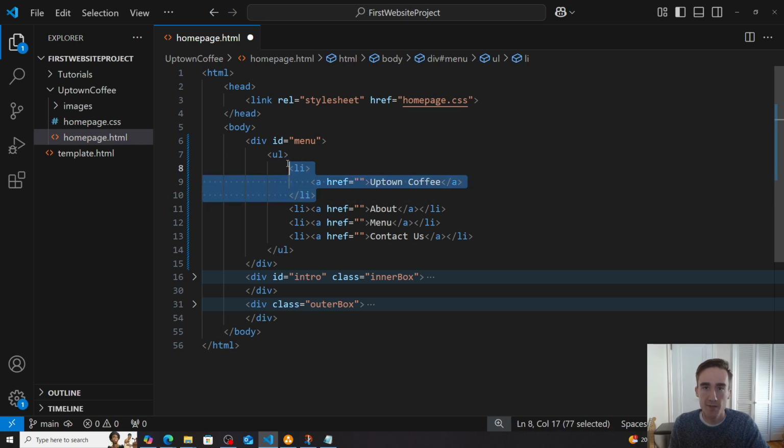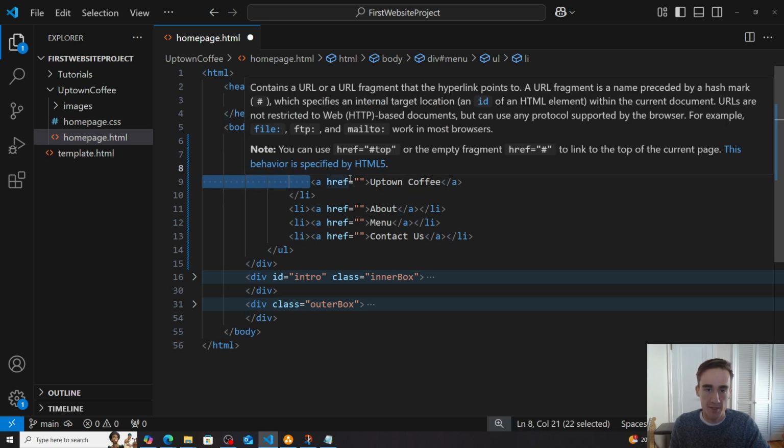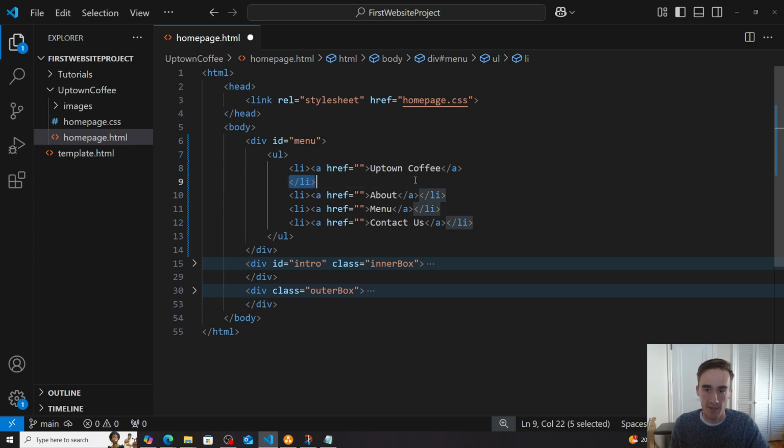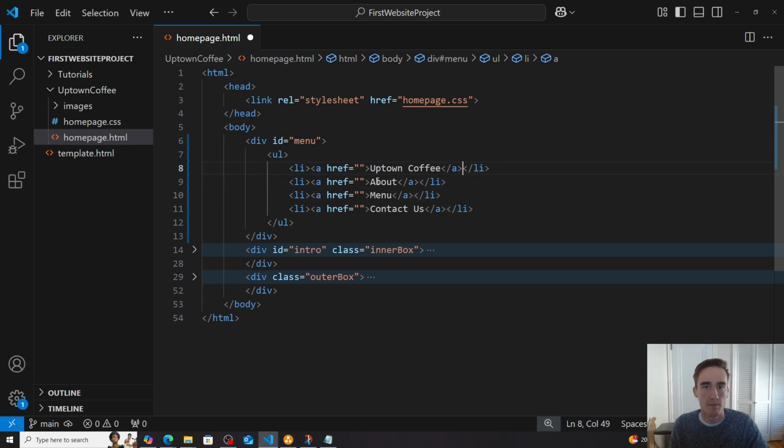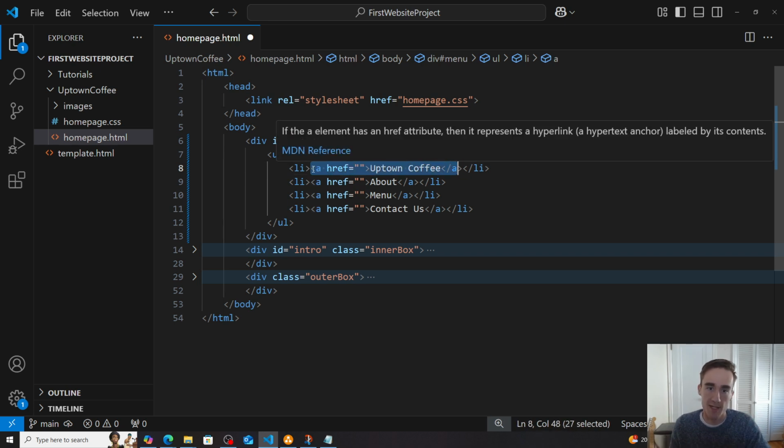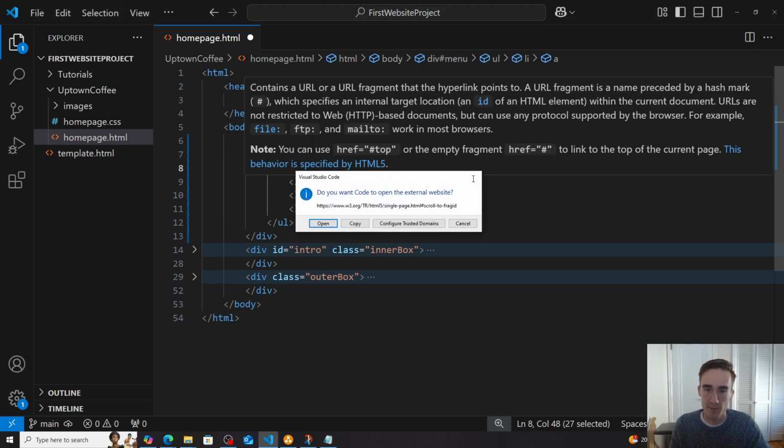So I'm showing you this way just so you understand. You are inside the anchor, not after the anchor, not here. With that in mind, I'm going to close this down. Just delete some of that spacing, just so we don't need to make it really large. And again, I'm just doing this so that we don't have a huge menu. We're just going to put a few text in here, so I'll keep the anchor tag nested concisely inside the list item. Oops.